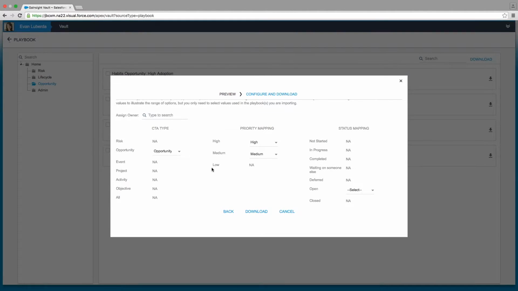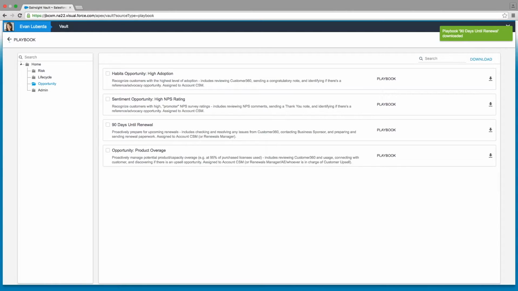And you'll see that there are different fields, and depending on what you're selecting, different things are going to become available. As far as this goes, we're going to automatically start it as not started just to make sure we don't have anything otherwise. Once we click download, it will download. Once it's downloaded, you'll receive an icon on the top right that says it has been downloaded. We can then go directly back to Playbooks by clicking here.